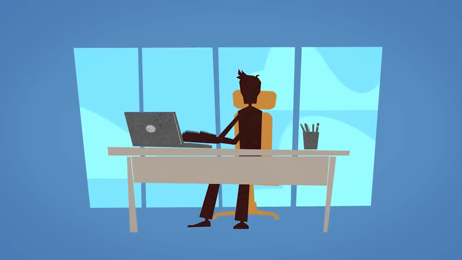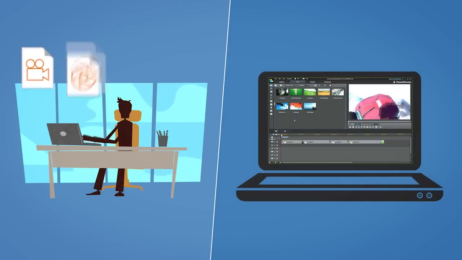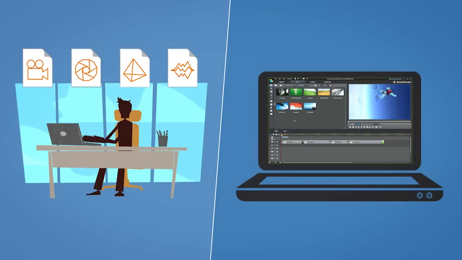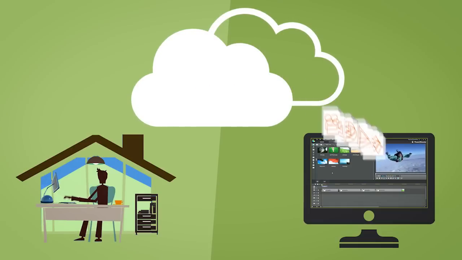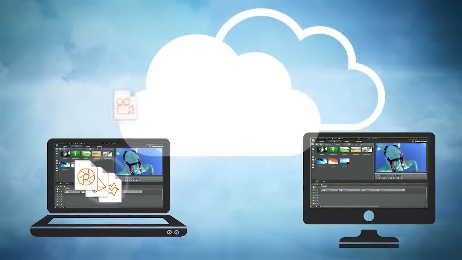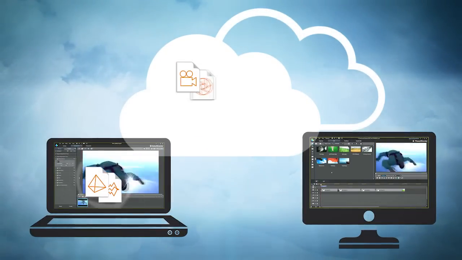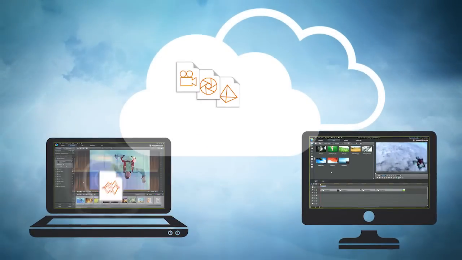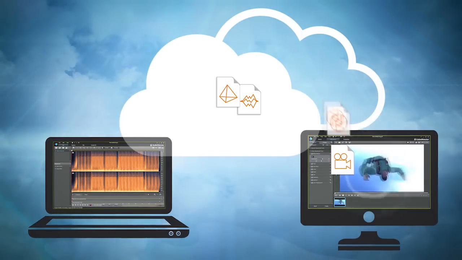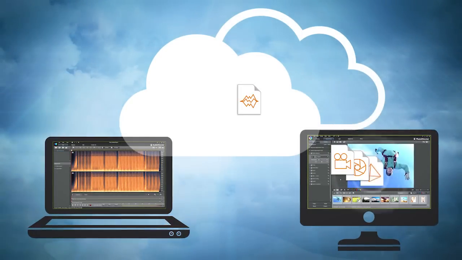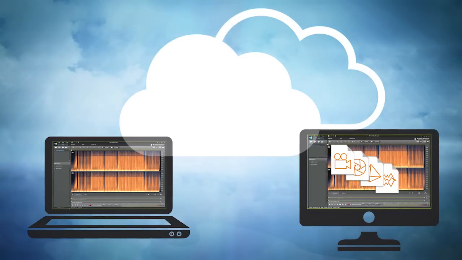Video editing takes time. You've spent hours creating your new video project, and now you need to back it up and continue editing on another PC. Director Suite Live provides an easy way for you to upload your project to CyberLink Cloud. Backing up and downloading projects from CyberLink Cloud is as simple as saving a file on your PC.